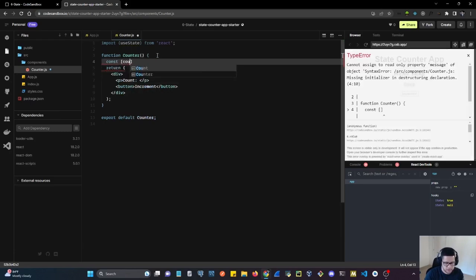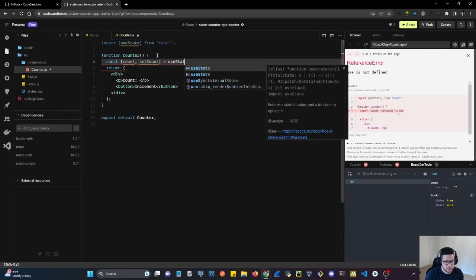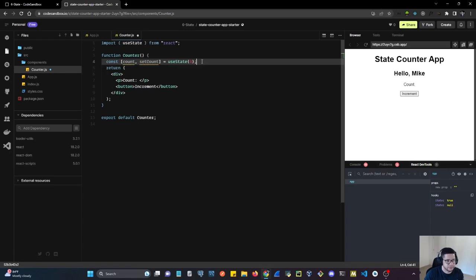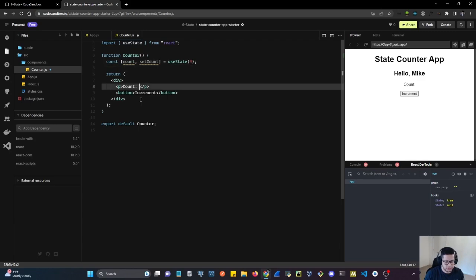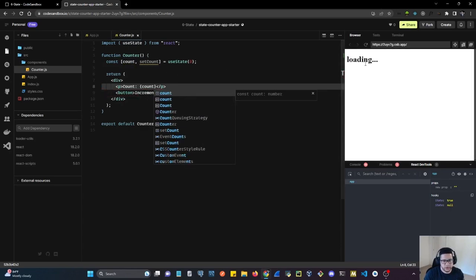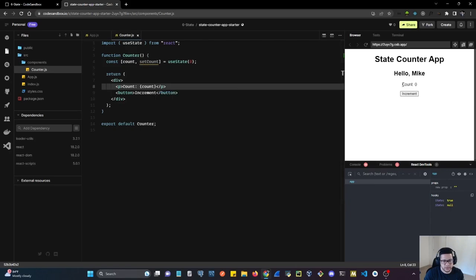We're going to call it count, or yeah, count is fine, and then setCount equals the return value of calling useState, and we're going to initialize this to the value of 0, a number, right? We could use the count to display the count in here, so curly brackets and then count. Right, our app is loading. Now we can see the count, and we pass in the initial value, which is 0.